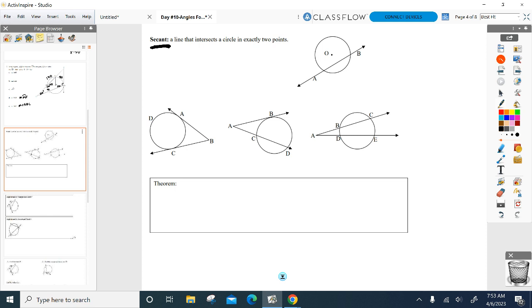All right, here's what we're going to talk about today. You guys know how to find every angle inside a circle. Central, inscribed, and what did we talk about yesterday? Floater angle. What if the angle's on the outside? How do I find an angle that's located on the outside of the circle? And I have some good news. It doesn't matter how it's formed. It's all found the same way.